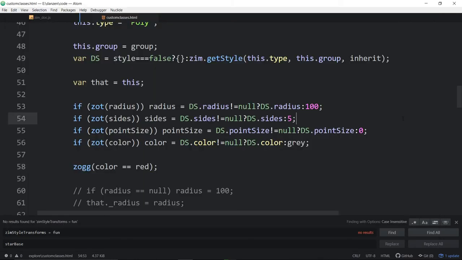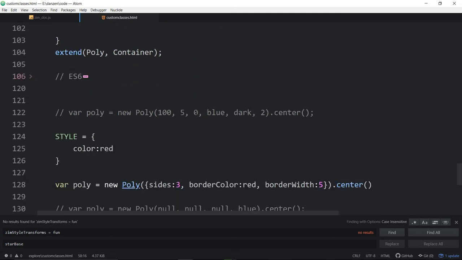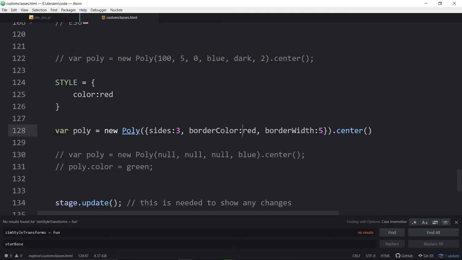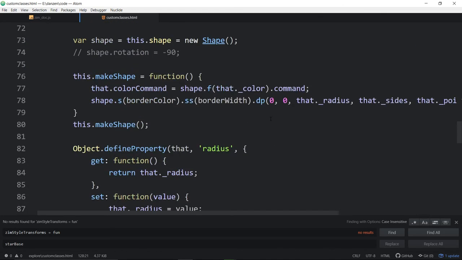True. Hey, it works. Okay, so that's a good sign. We just asked, is the color coming through red? Now, the default color, as you can see here, is gray. That means the color we're receiving must be coming from this guy right down here. Oh, no, that's a border color. Yeah, from here, from red. So we're actually receiving the style. That's good. What else did we do that might affect this? Did we do something inside here?